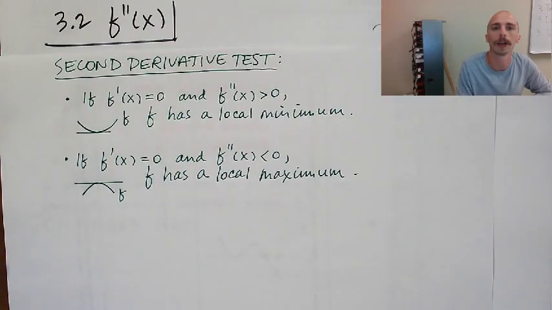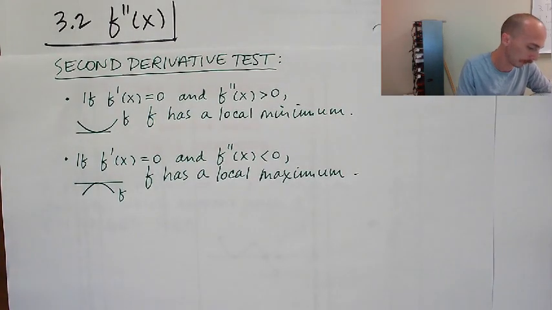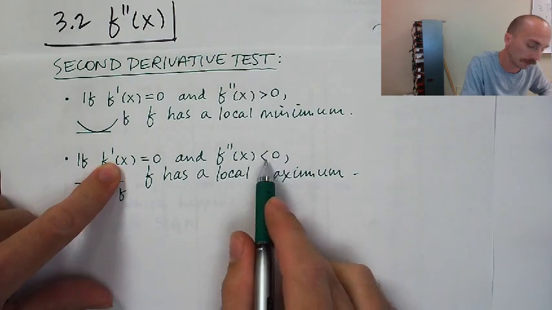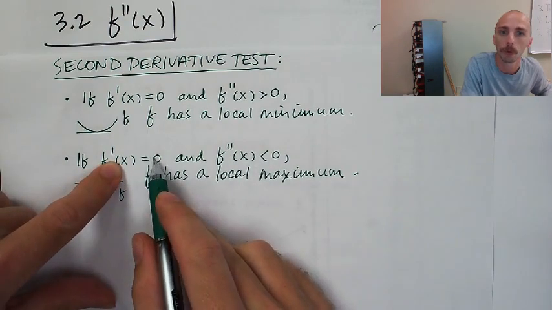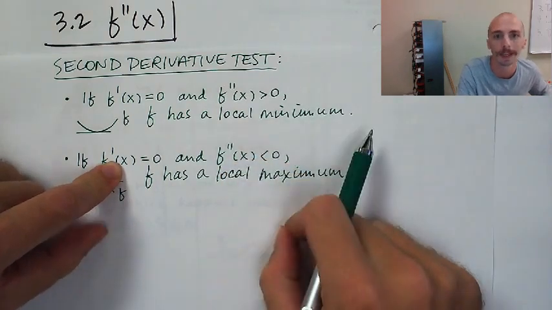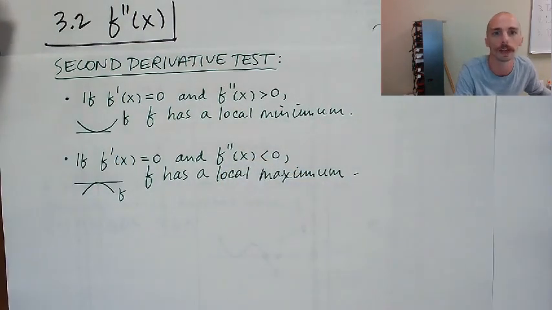And local maximum, relative maximum, exact same thing, right? Just not absolute maximum. And I'm going to talk about that here in a second. Oh, yeah. If f prime is 0 and the second derivative is negative, that means f prime is 0 while f prime is decreasing. So f prime goes from positive to negative, which the first derivative test tells us is evidence that we're sitting at a local maximum.